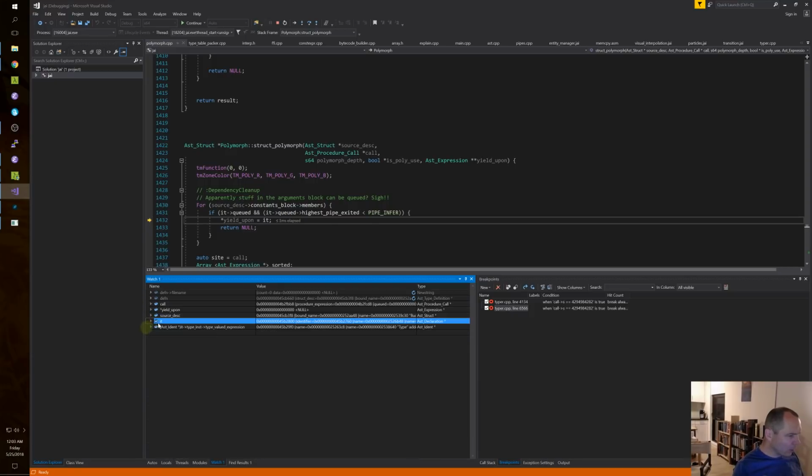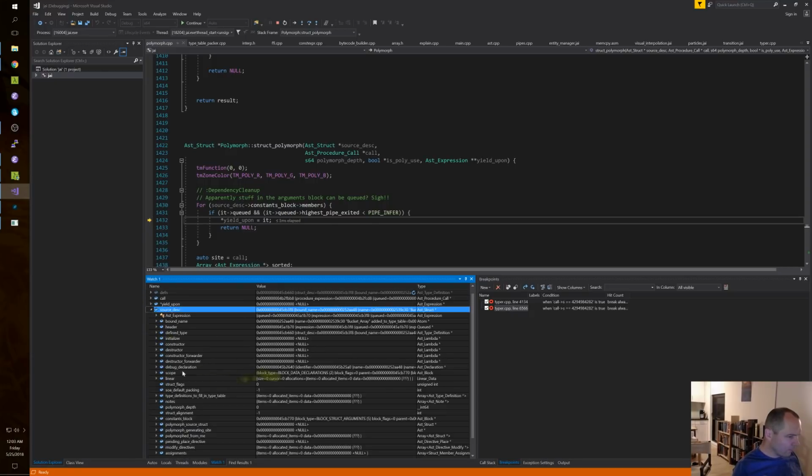Let's look. So this guy is the original struct. He wasn't polymorphed from anybody or anything like that. So his constants block entries certainly shouldn't be queued because they're not anything yet.